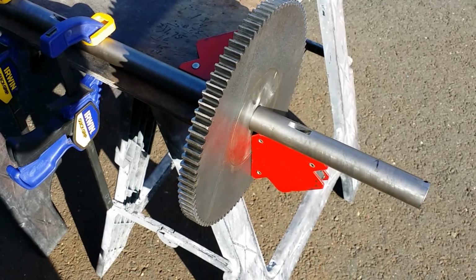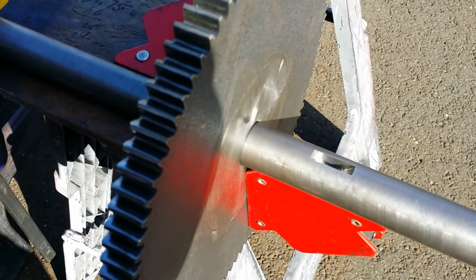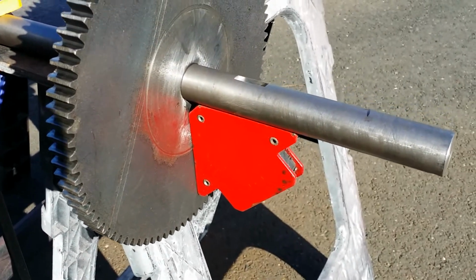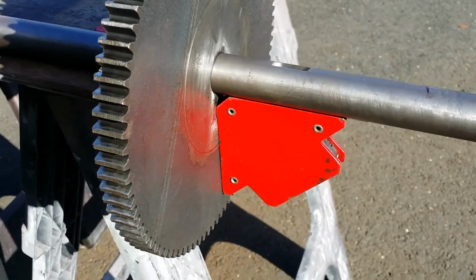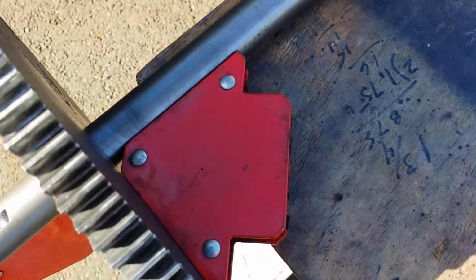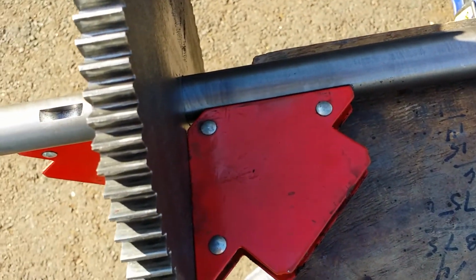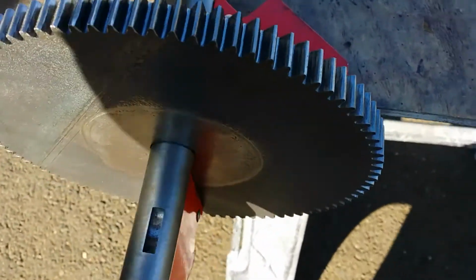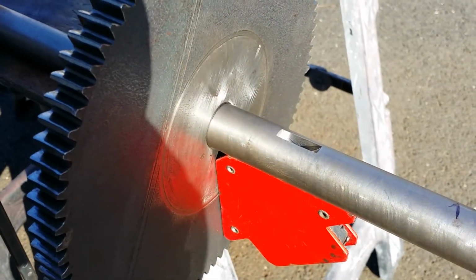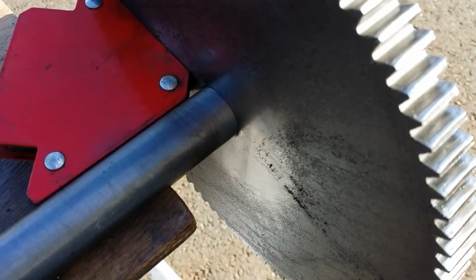Okay, well, the basic setup is all done. We're ready to weld. I got my gear on my marked line. I put my 90-degree angle into place so that way we have it square. I put the other 90-degree angle in the other opposing direction so that way I know it's square, and I think we should be all set. I'm just going to go get the welder. I'm going to weld around the entire exterior of the gear face. I will do the same on this side also.